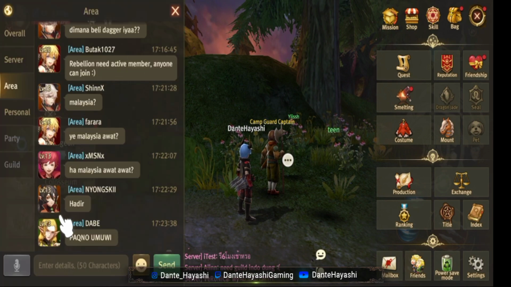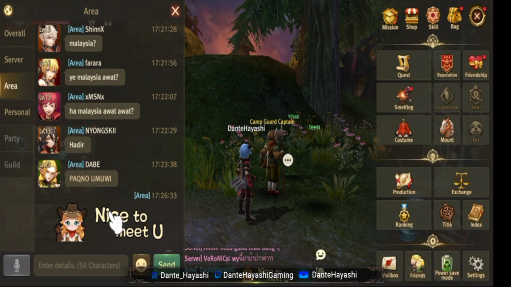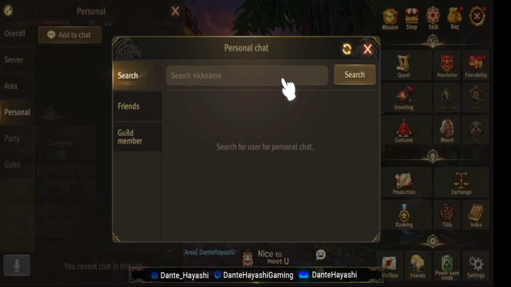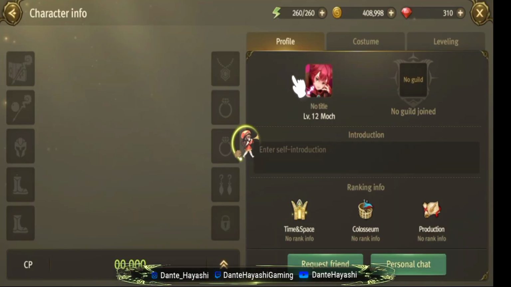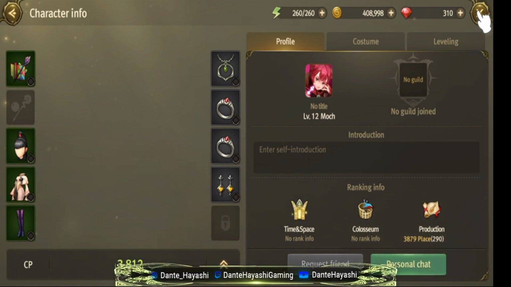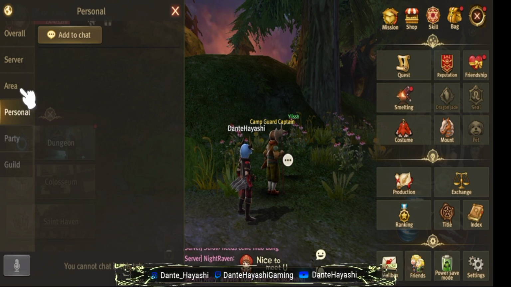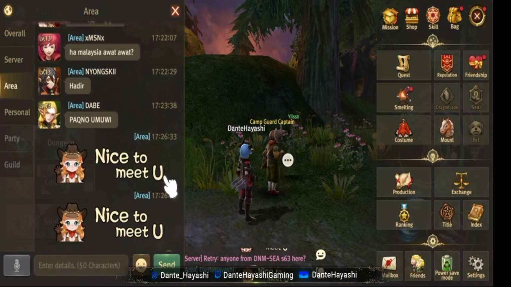Then you can have it, if I'm not wrong. Nice to meet you. Just like that. Then you can go with your friend. You can chat, personal chat, if they are online. And then you can say nice to meet you with them. Nice to meet you, like this.